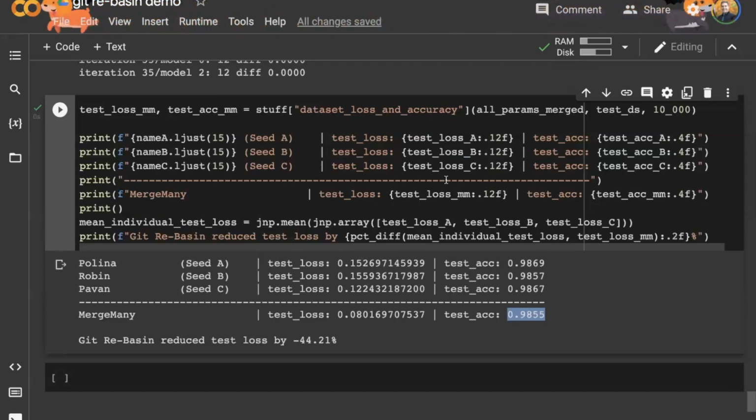Hi, thanks for the great talk. I was just wondering, have you tried merging models of two different tasks? Here all the models have been on the same set of classification labels. So what happens if we have two similar architecture models, but they are solving two different tasks? That's an interesting question. I don't have an answer for this.